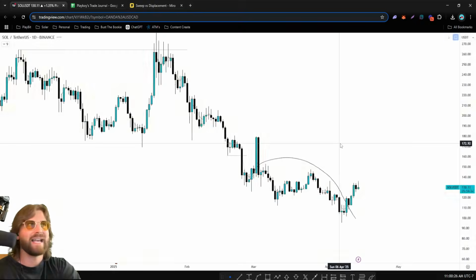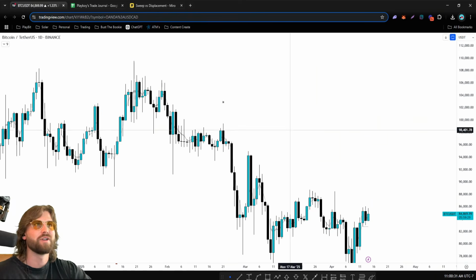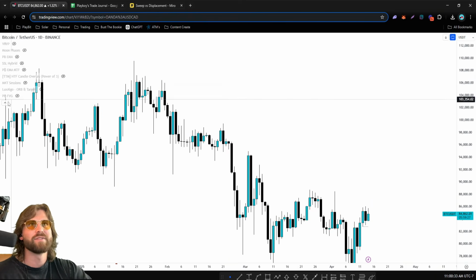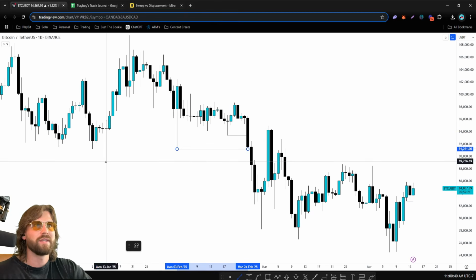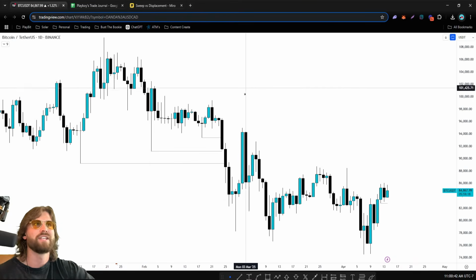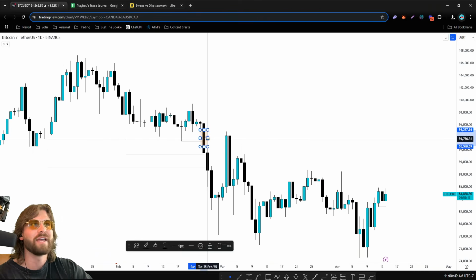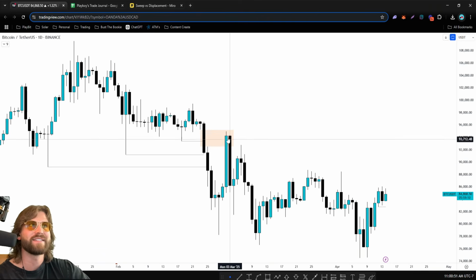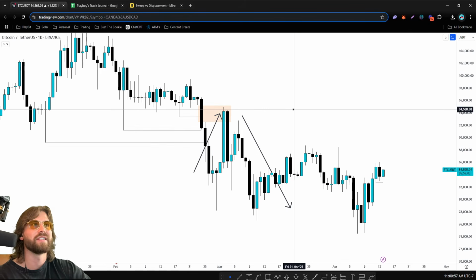Typically, we can bring up any asset and immediately find core places of displacement. Here's one on Bitcoin, which is amazing to see. This one on BTC, right? Here's a live example. Right here at these lows, you can even use these lows, or these lows. All of them included displacement. The first set of lows from February 18th, price closes below it, leaves behind a fair value gap, and eventually, I think 5 or 6 days later, trades into it and then continues in the intended direction of the trend. Trades in and then continues in the intended direction.